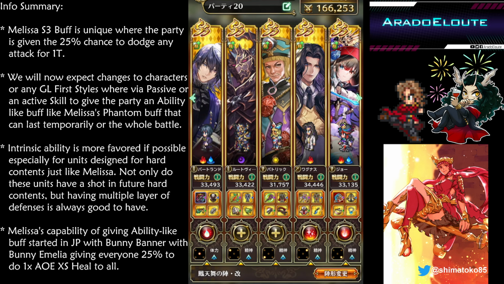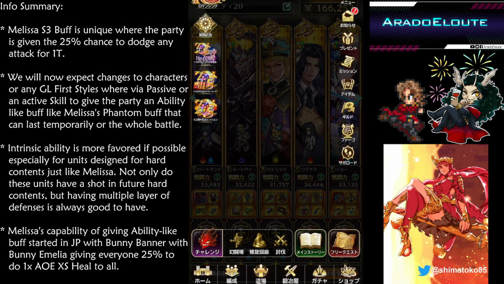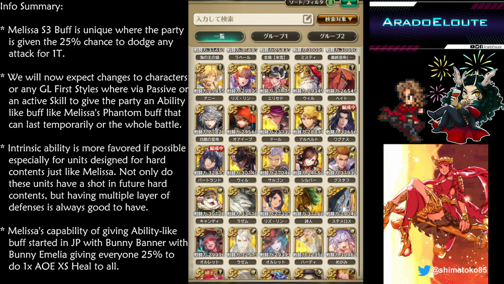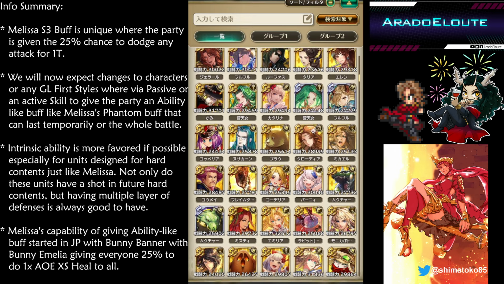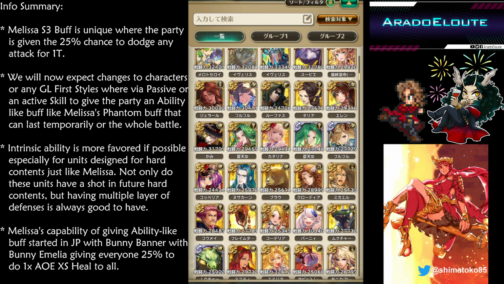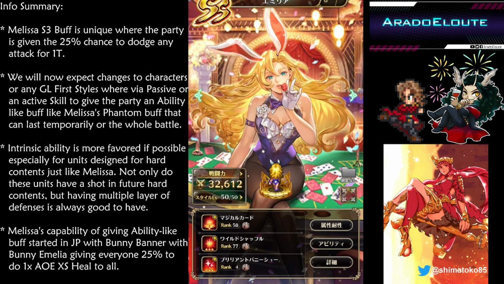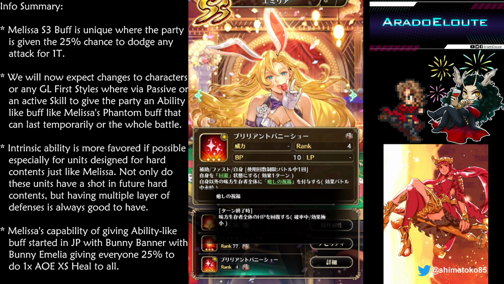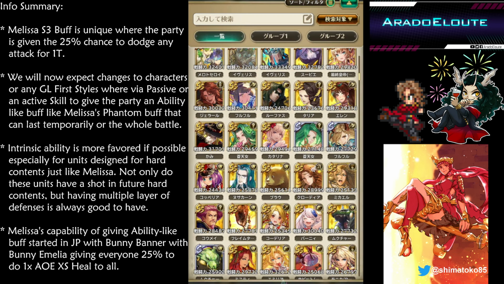So, that goes to the other topic I want to discuss, in which the different styles that get released in JP accordingly. The very first one that has that kind of ability, like a buff they can give to the party, is Bunny Emilia. So Bunny Emilia, with the Brilliant Bunny Show, gives this buff to everyone except for herself, and that allows everyone to have a 25% chance to do an extra small heal at turn end, which is pretty useful back then and not as useful now.